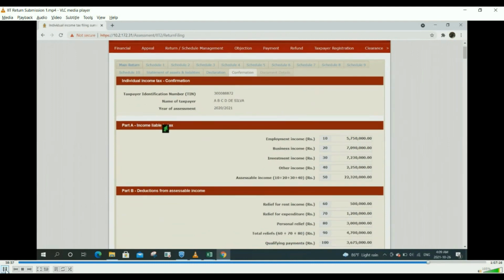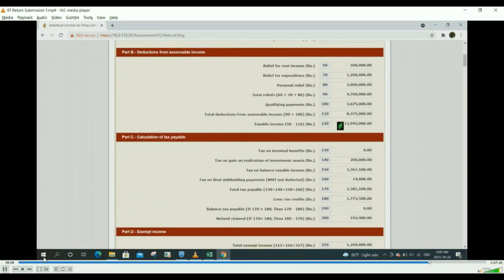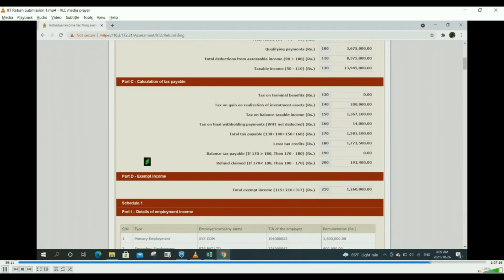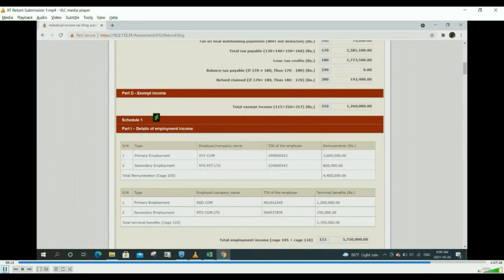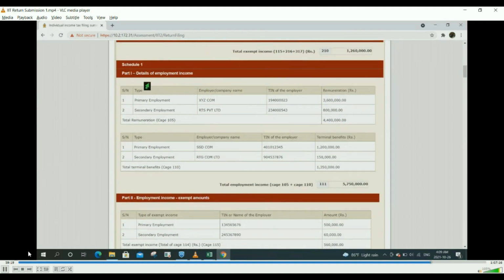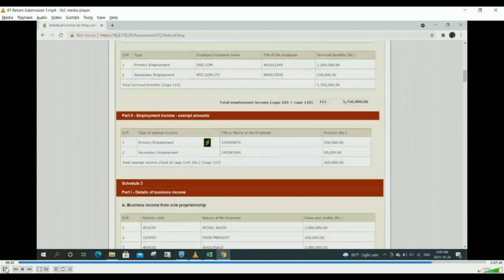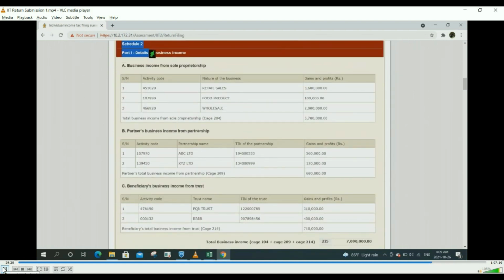On this confirmation page, you need to verify carefully each and every figure entered into schedules and the main return, because this is like a hard copy of the return. You can check each and every place to see if it is correct or not. If there is any incorrect data, you can click on the amend button, which is provided at the bottom of the confirmation page.